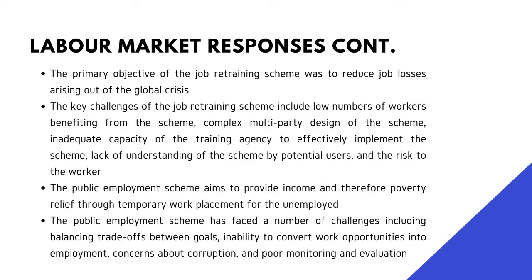The primary objective of the job retraining scheme was to reduce job losses arising out of the global crisis. The key challenges of the job retraining scheme include low numbers of workers benefiting from the scheme, complex multi-party design of the scheme, inadequate capacity of the training agency to effectively implement the scheme, lack of understanding of the scheme by potential users, and the risk to the worker.